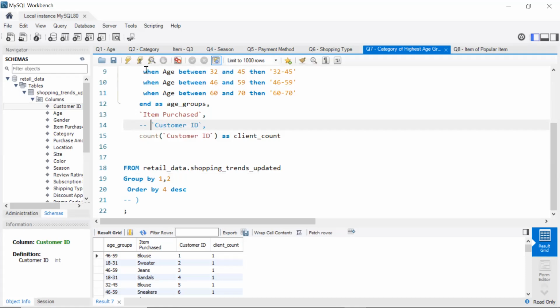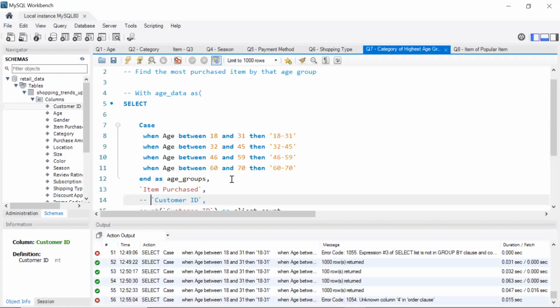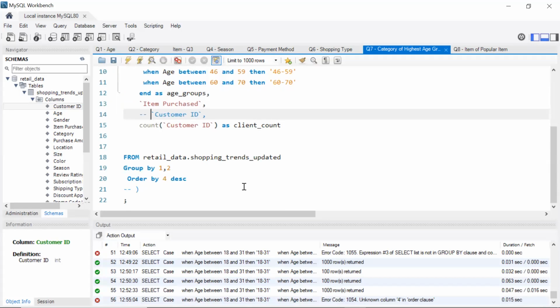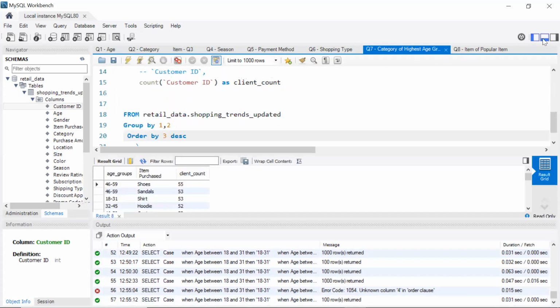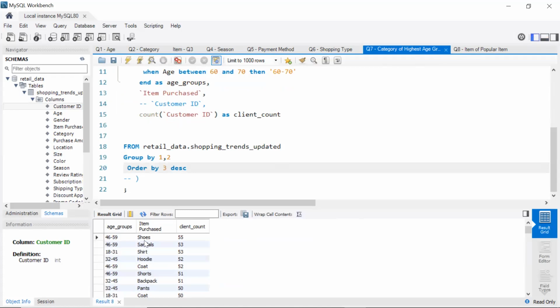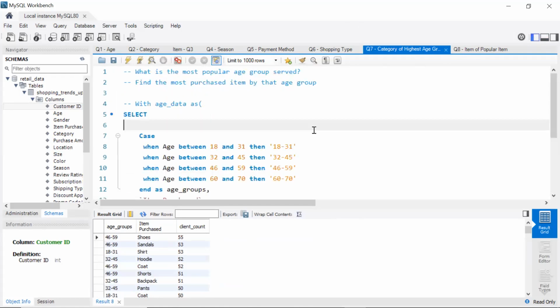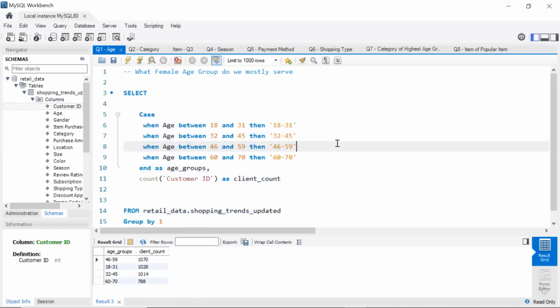So if we run that, okay, here we have people between the age of 46 to 59 by choose the most. So who is the most popular age group served? So we can come back here. The most popular age group served was 46 to 49.